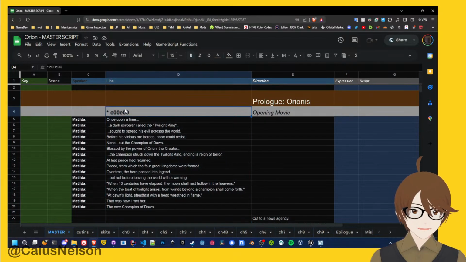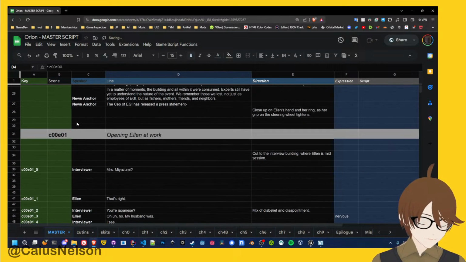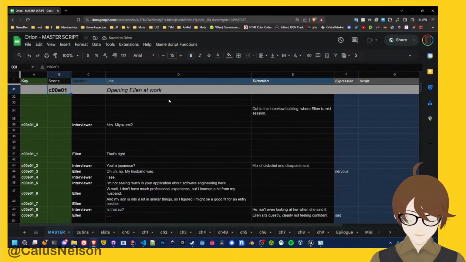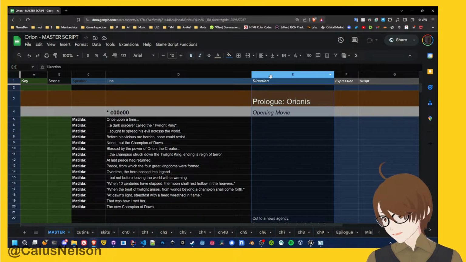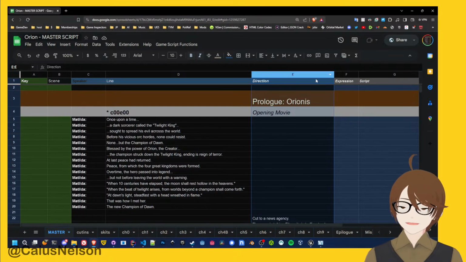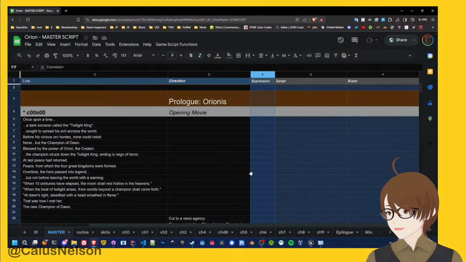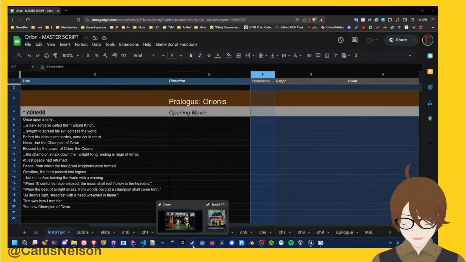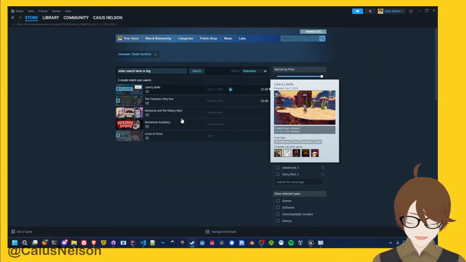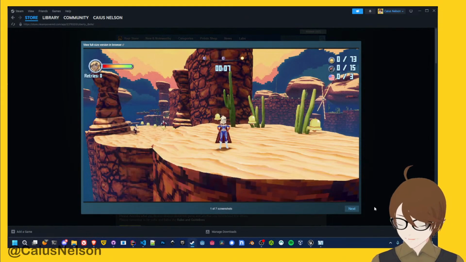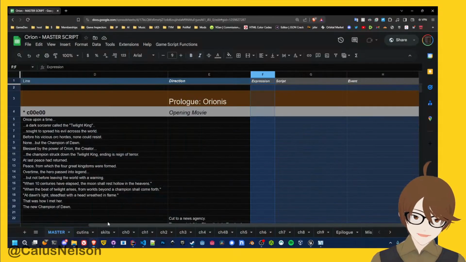I have a script that breaks these up into individual files by string key. Direction is just a description of what happens in there. It's not actually used in game. And then I have fields for expressions, for scripts, and events. This is the format that I used in my previous game, Liberty Bell. Liberty Bell uses this system, and that was a lot easier to script in and to create cutscenes in.